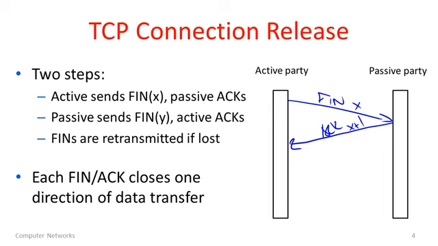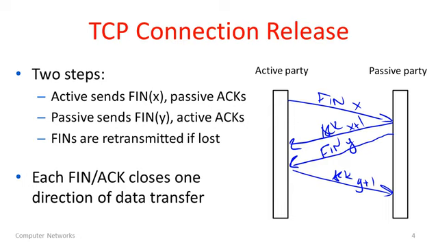So at this stage, the connection has been closed in the direction from the active party to the passive party, but it's only half closed. We also have to perform the second step and do the same procedure in the reverse direction. So the second party now, when it decides that it's had enough with this connection, because after all, when one side hangs up, there's really not much more you usually want to do, the second side will send its own FIN. That will have a different sequence number Y, and the active party will wait until it can be ACKed, and at this stage the connection is closed.